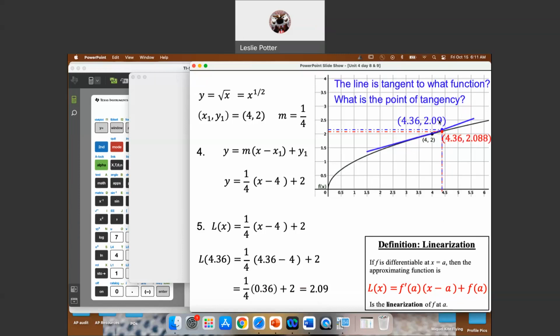So a pretty decent estimate using a process that we've been doing since we've been studying limits. It takes the need for your square root key right off the calculator. You don't even really need to get involved. You can approximate this way. And in fact, back in the olden days, when all we had were calculators that added, subtracted, multiplied, and divided, this is exactly how we would approximate square roots.